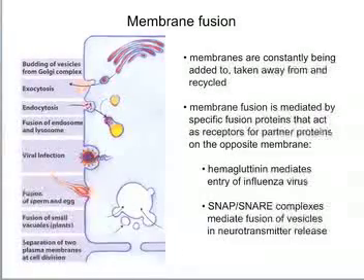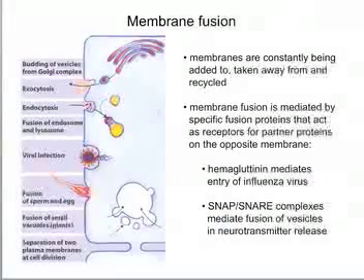So there are many places where we have to think about what kind of process is going on that might drive the merger or separation of membrane structures. Membranes are constantly being added to, taken away from, and recycled. They're constantly changing. And frequently we will see that membrane fusion is mediated by specific fusion proteins. Now, we talked about hemagglutinin bringing two membranes into contact with one another, and the chemical changes in hemagglutinin structure allow for the merger of those two membranes. But there are plenty of other systems that organize these membrane fusion events.